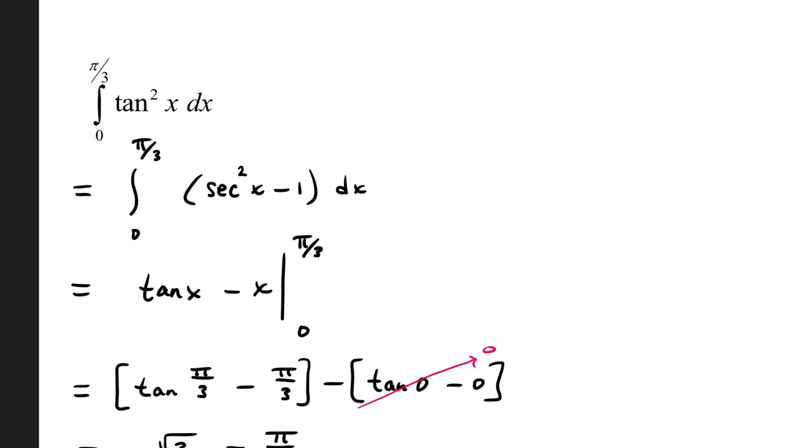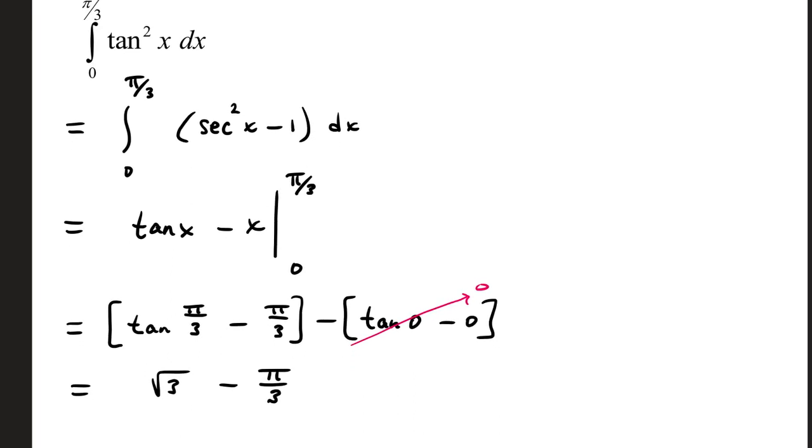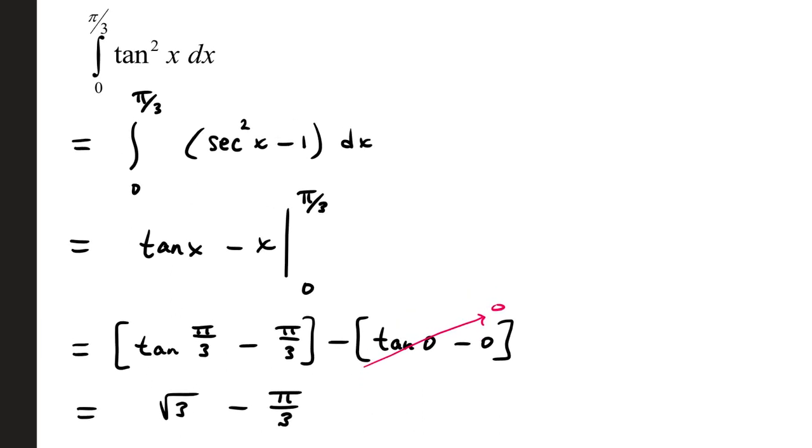On our next example, we have a definite integral from 0 to pi over 3, tangent squared x dx. Tangent squared x using a Pythagorean identity. See, tangent squared by itself doesn't have a friendly antiderivative. But luckily for us, we can use a Pythagorean identity and rewrite that as secant squared x minus 1. Secant squared has a very friendly antiderivative, tangent. Minus 1, that's a constant, so we'll stick a variable on that, minus 1x.